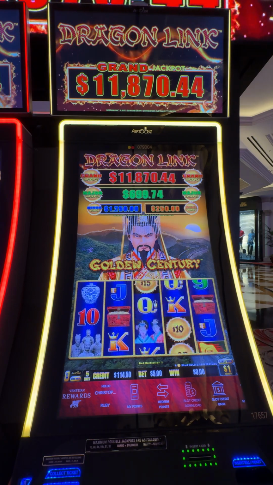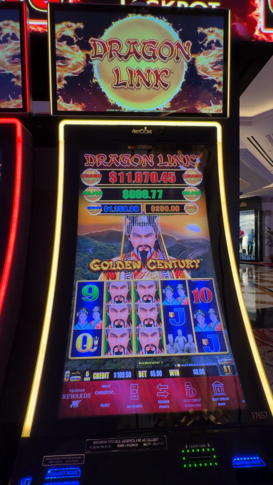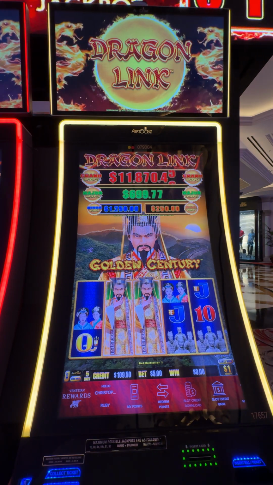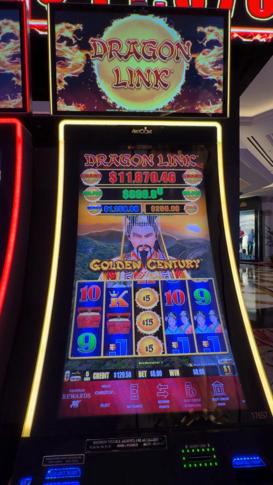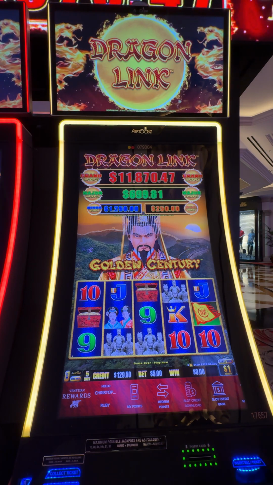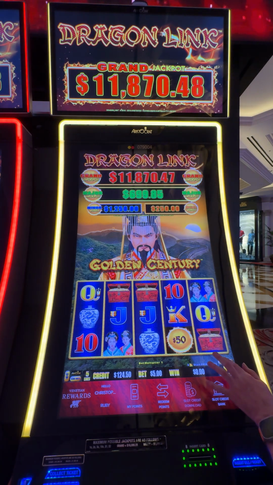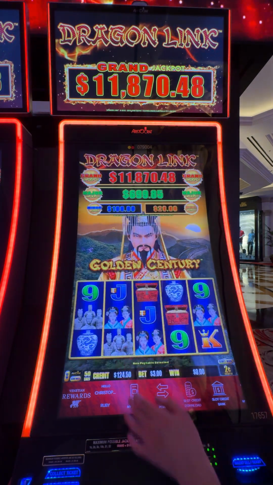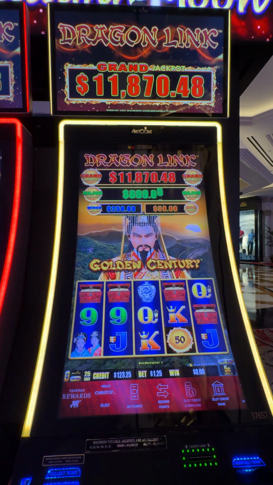We need some flag action. No? Seems like. Ooh! That's not bad. Ooh! I didn't even hit the button there. That was weird. All right, we get one more spin, and then we're gonna change denoms again, because the action is not hitting in that section. We're gonna go 5 cent, 125 for now.